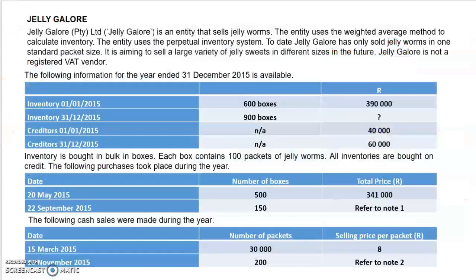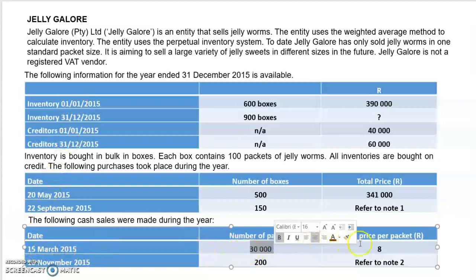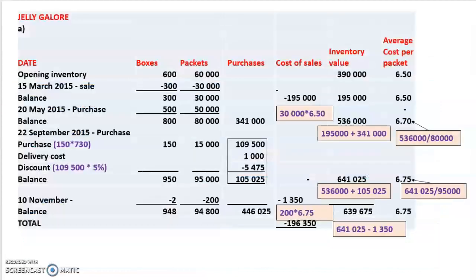Good, if you go back to our transactions here, we will see that the first transaction that took place after the 1st of January was this sales transaction on 15 March, and we have sold 30,000 packets. Is the selling price at this point of time applicable or relevant? No, it isn't, because now when they ask me sales, they want to know cost of sales, and I have to determine for the purposes of the inventory claim the closing inventory. So therefore, I'm not interested in the selling price, but I'm definitely interested in the cost of sales. So 30,000 packets was sold.